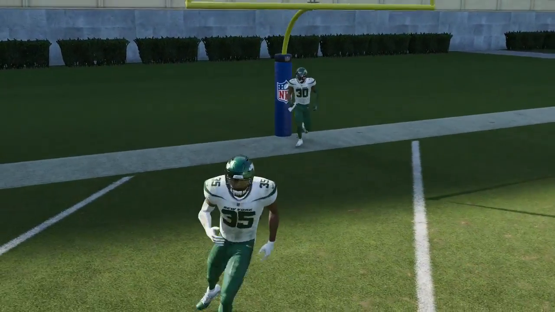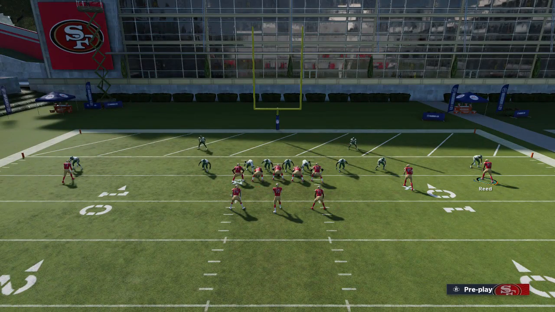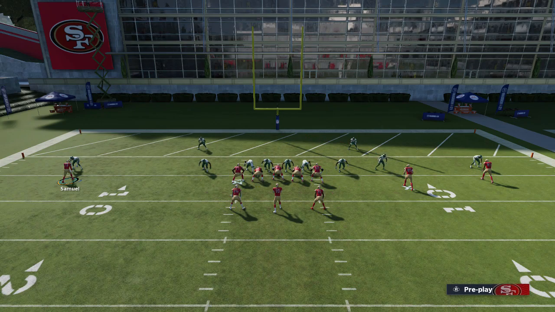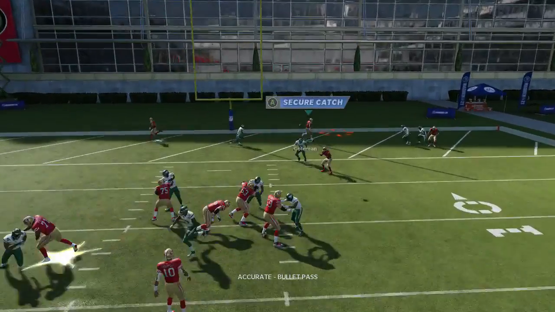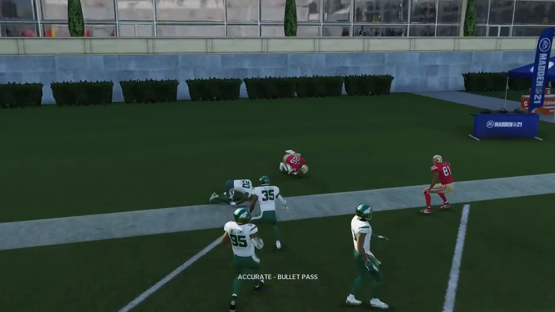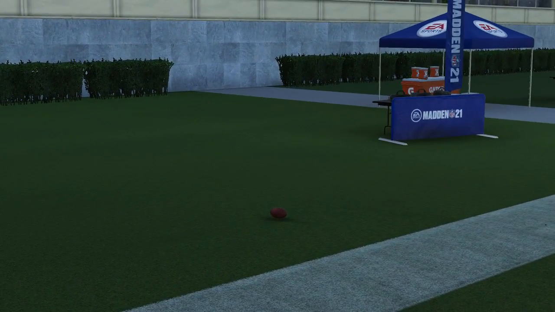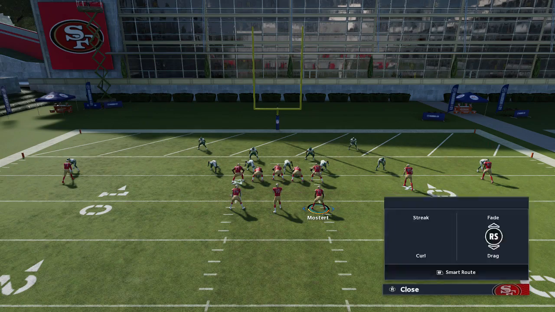So this is slot post angle. I'll go ahead and show it to you one more time. Like I said, we don't need this B route over here. I'm really never throwing that. This comeback is perfect to just make the window a little bit better when this tight end has to run back line. But it's just so easy right there again. Just throw it over the linebacker. He's going to come down and try to kind of squat in between the angle route and this short underneath defender, and it's just such an easy touchdown.